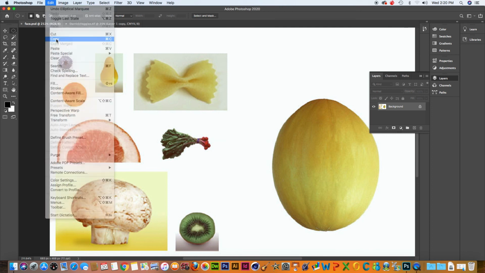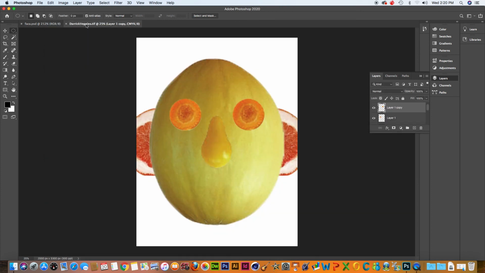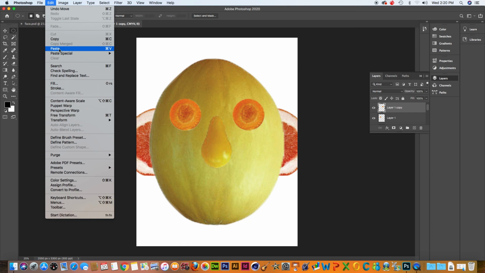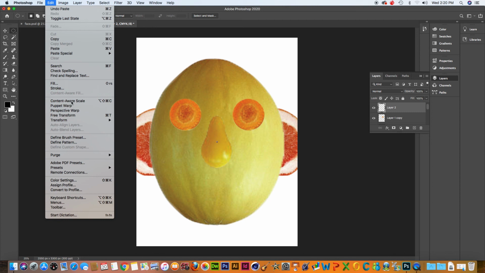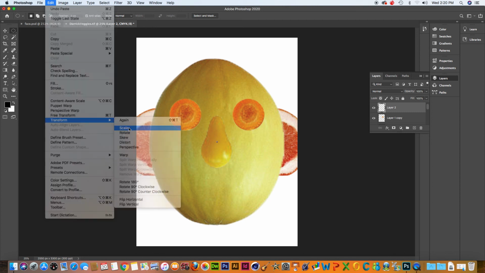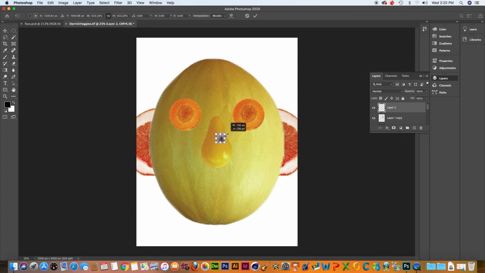Edit, Copy, Edit, Paste. There's my blueberry. Edit, Transform, Scale. Duplicate it.